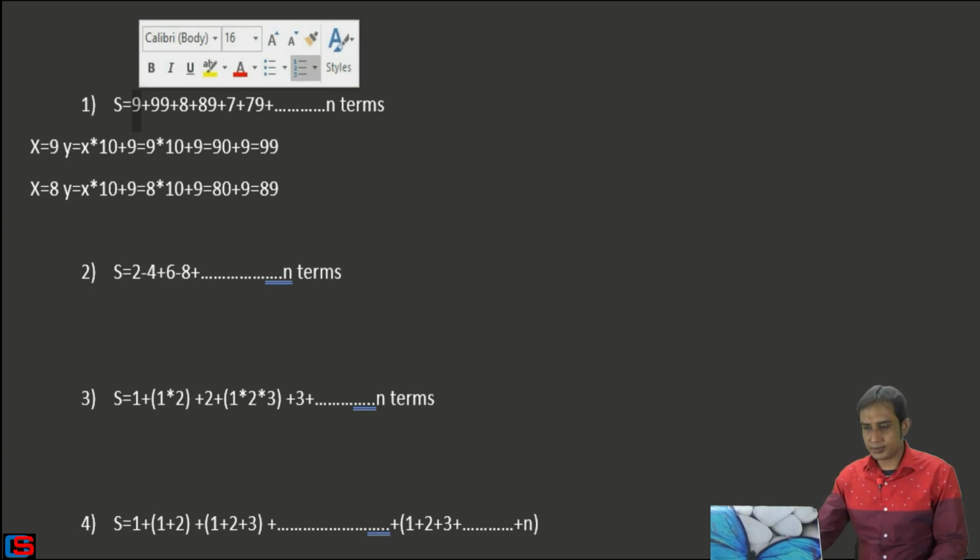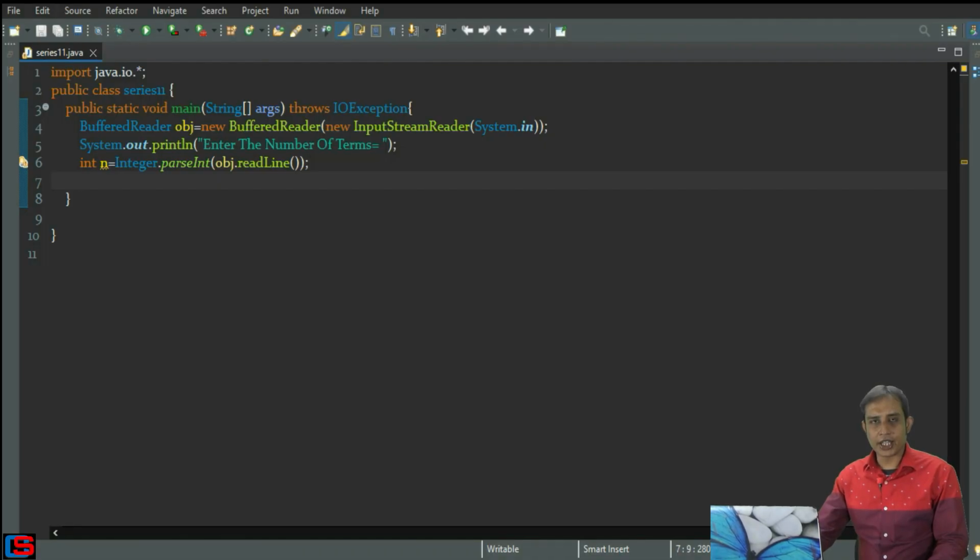So let's start. You can see I have already taken the input, the range or number of terms, in the variable n in this portion. Now I am declaring another variable s, which is declared here to store the summation value, and it is assigned 0.